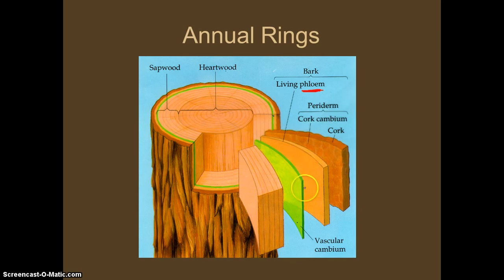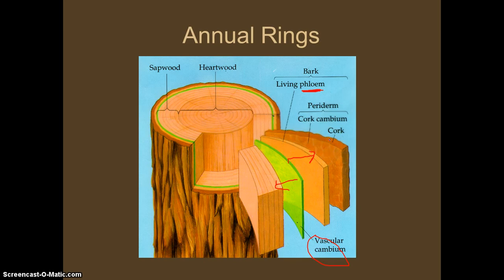And it's right next to something called the vascular cambium. And what this is meant to do is provide growth in two directions. It'll grow xylem this way, and it'll grow phloem the opposite way. And what's nice about that here is that if you notice, the food flow is right next to the bark, right? Sometimes we call it the cork.